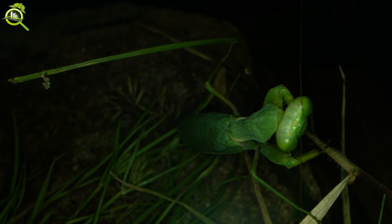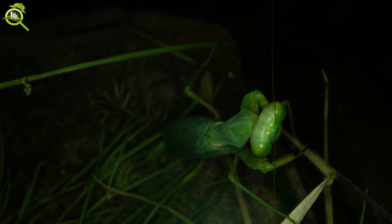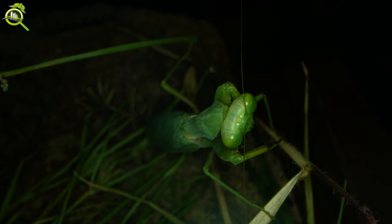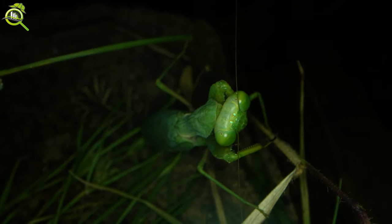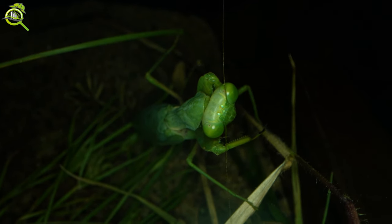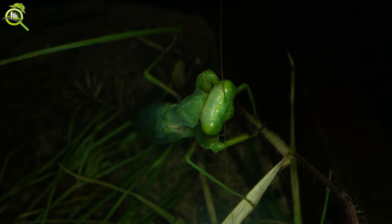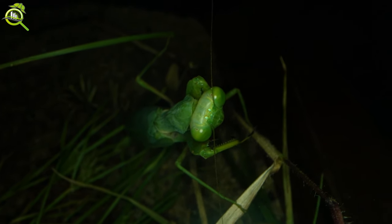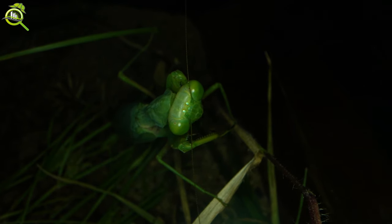The front legs are sword-shaped. The inner edges have teeth, used to catch prey and fight enemies. Females are usually larger than males: females 48 to 76 millimeters, males 40 to 61 millimeters. They change color, especially when young. The color usually appears as green leaves, withered grass, or yellow and brown.